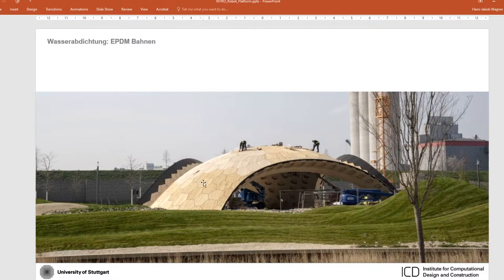Actually, in the assembly of this building, we had the problem that during construction there were, I think, two or three big storms, and one of them blew away the temporary water protection, and we had a bit of water coming into the spines. That caused a small gap in the spines because the cassettes were pressing outwards. We had all the engineers check if it's a problem or not. It's not a structural problem, but it potentially could have been. If we had had more water, this would probably have gotten worse.